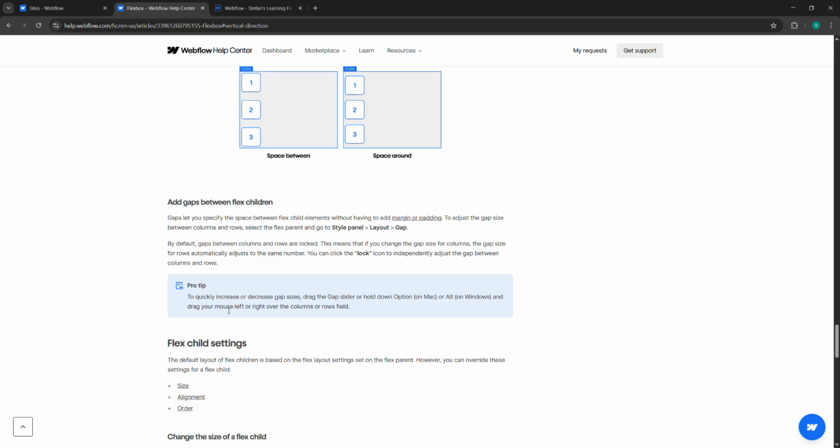What? I don't get it. Pro tip: to quickly increase or decrease gap size, drag the gap slider.